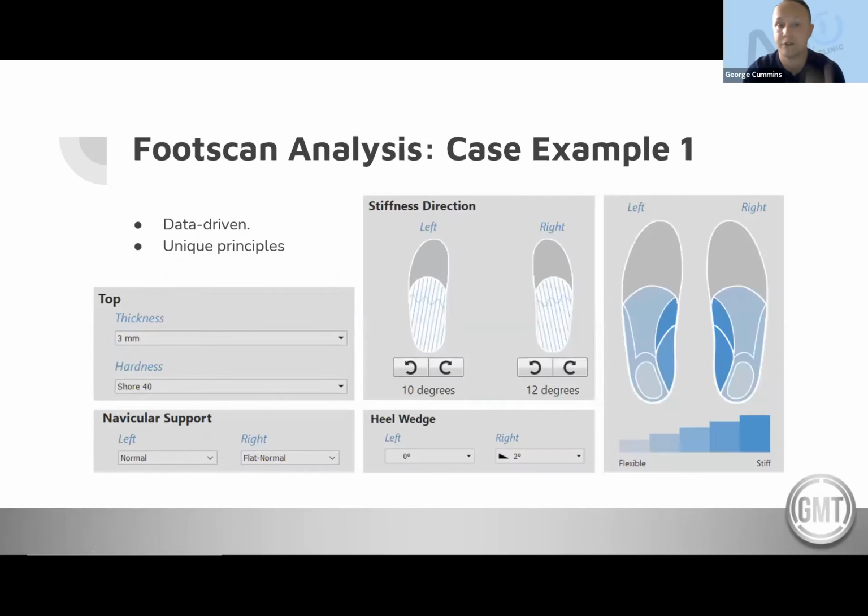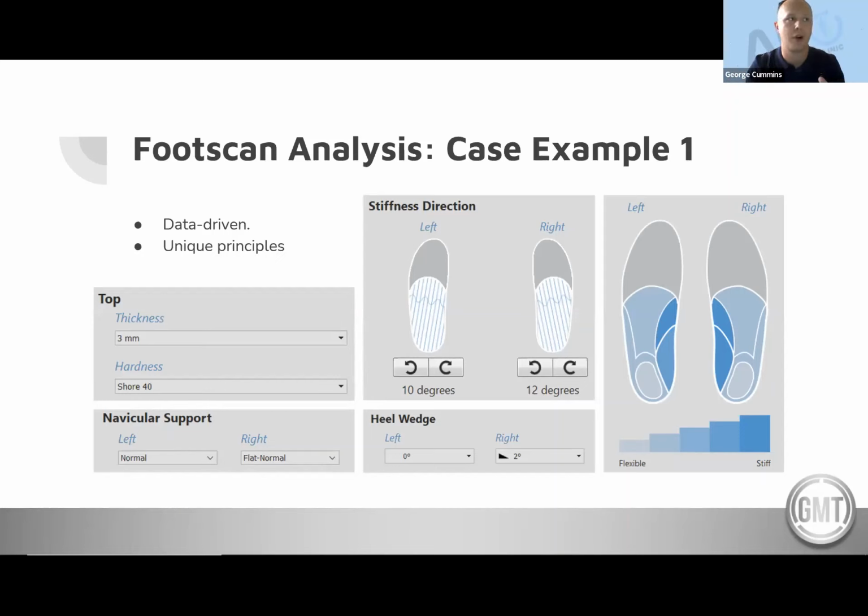Now, what makes this extremely unique from an orthotic perspective is, as I mentioned, we directly translate that data into the design. So various calculations are made for you based on your movement patterns. So based on your weight and the loading that goes through your feet, it will suggest the thickness and density of the top layer that goes on top of the 3D printed device. Also, the level of navicular support in the medial arch can vary.